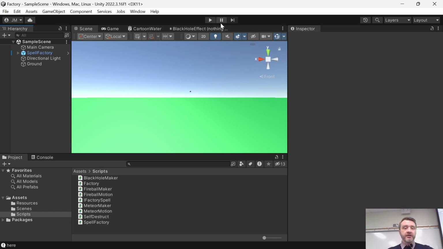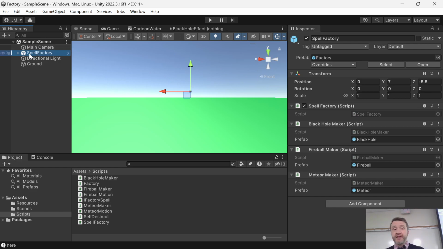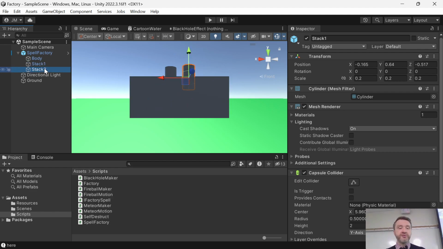Okay, so here we have our Unity project, and I'm going to hit the front lights here real quick so you can see a little better. There we are. It's a fairly simple project. If you open sample scene, that is the scene we'll be using. Main camera, an instance of a spell factory prefab with a body and 2 stacks. It's a factory.